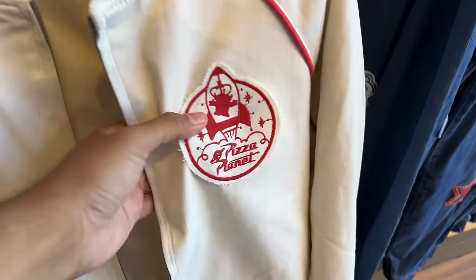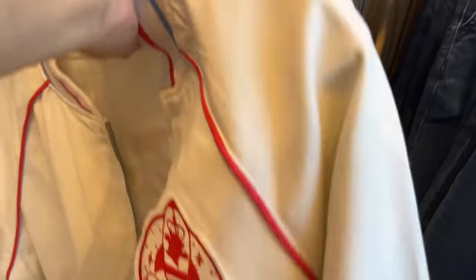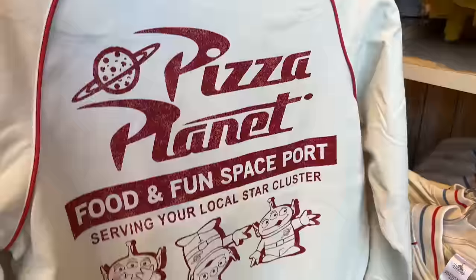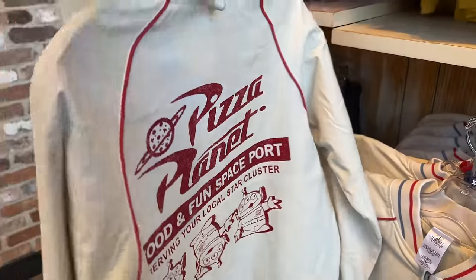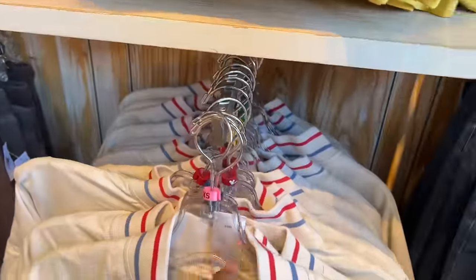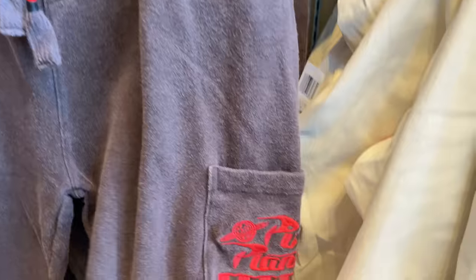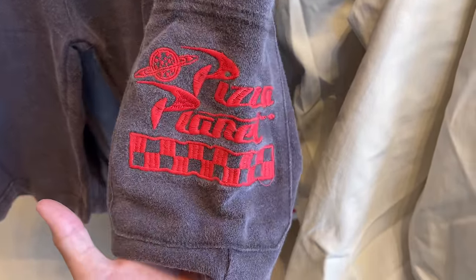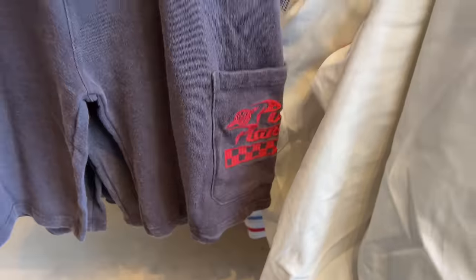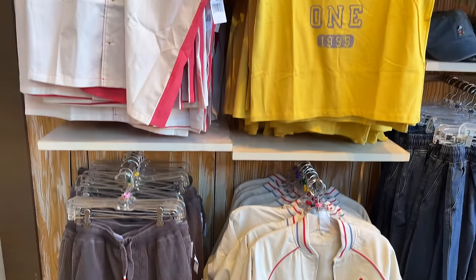I found this jacket which was really nice. It had a nice patch on the front and on the back a really cool logo — 'Food and Fun Spaceport, Serving Your Local Star Cluster.' I really like that jacket. It looks like something you would wear if you delivered pizzas there. They also had really fun Pizza Planet logo themed shorts for the summer.